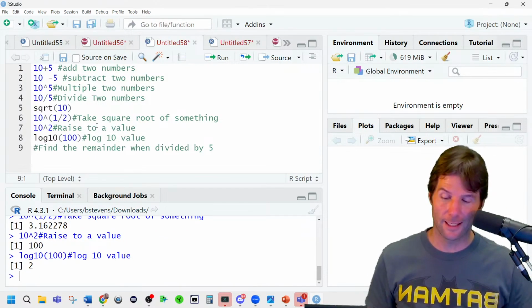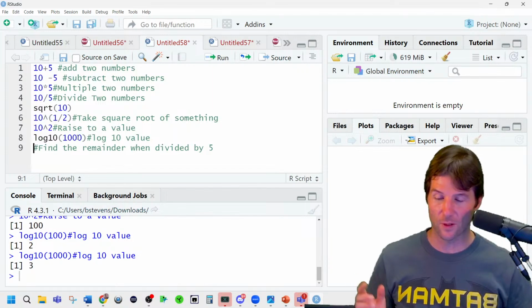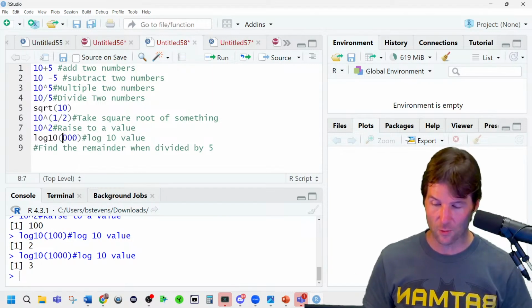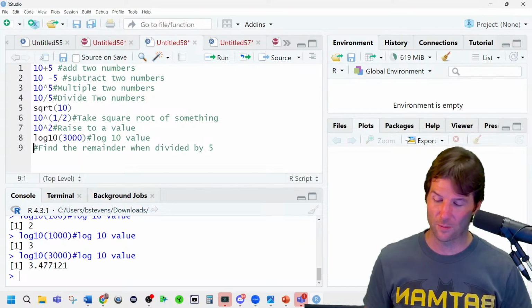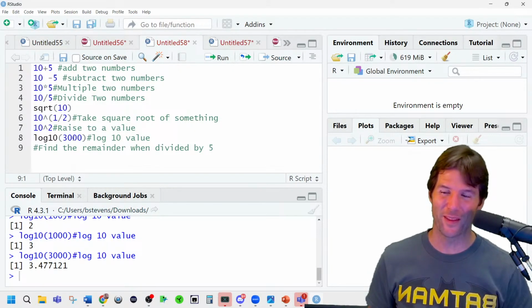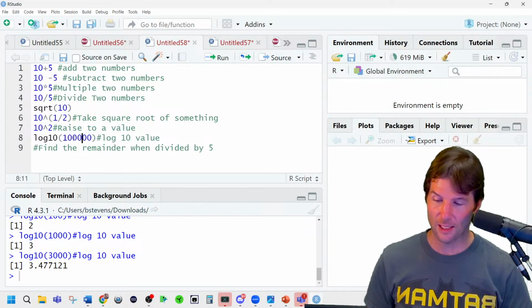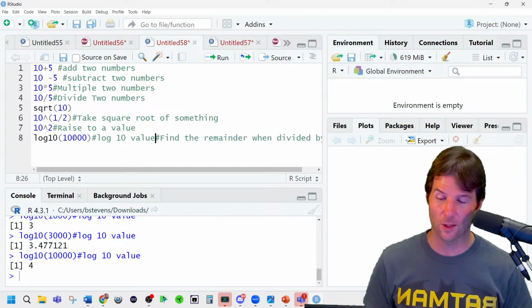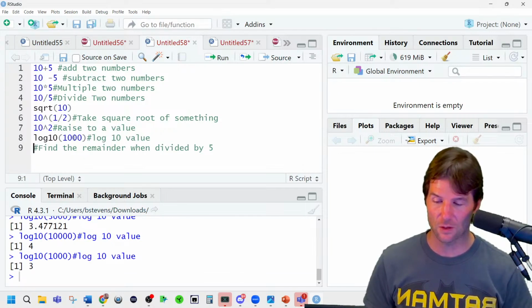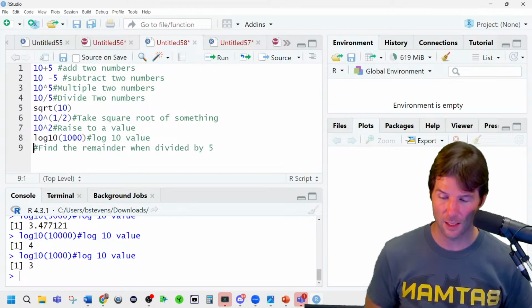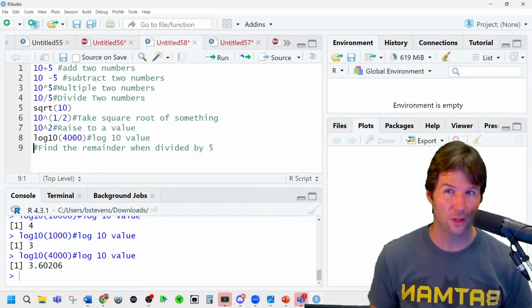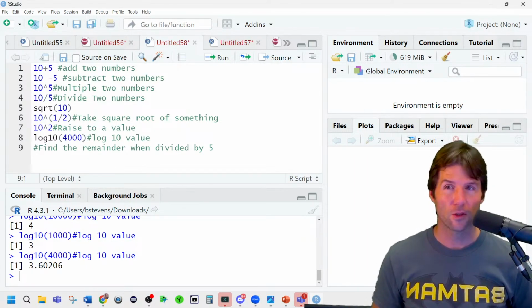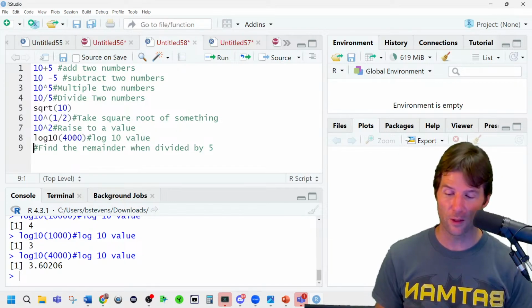And log 10s are kind of nice because you can basically just count the zeros and figure out if you have something odd like 3,000, well, it's going to be somewhere between 3 and 4, probably 3.2. It's 3.5. I went way too low on that one. But I knew it was between 3 and 4 because I know when I go up to 10,000, if you count the zeros, that is 4. And 1,000, the log 10 of it, is 3. So we can deduce that the log 10 of something like 3 or 4,000 has to be between those numbers. And there's the log 10 of 4,000 right there. So you can do all different things and figure these out rather quickly inside of R.